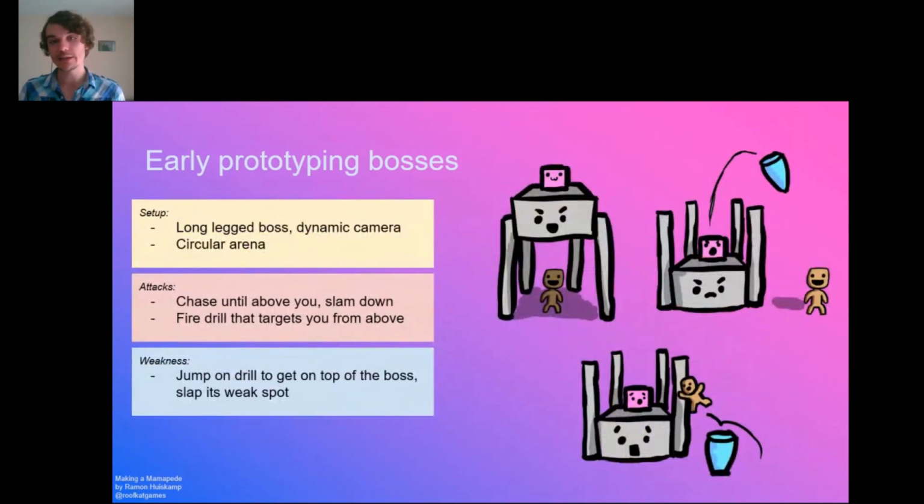And the way that this one worked is it would chase you. It would do its squish attack once it's on top of you, once it's above you. And then once it has slammed its body down, it will stay on the floor with its weak spot exposed on its head. And it will fire a number of these projectiles, which may look somewhat similar to the projectiles I used in the previous prototype.